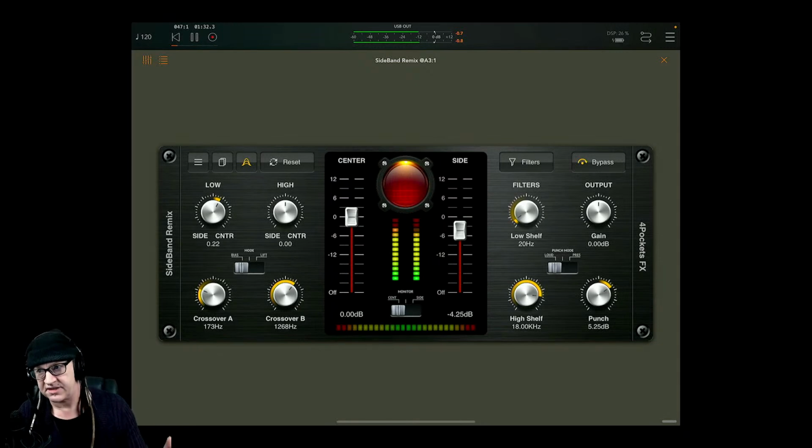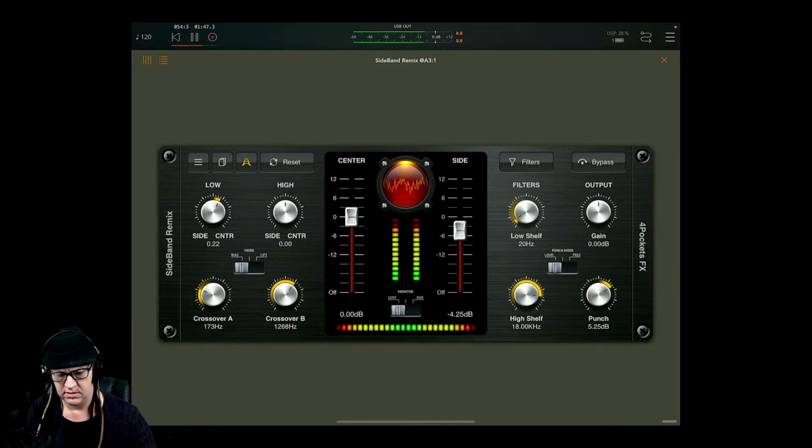So this is the mix. And then when I turn it back on, it just gets a bit brighter, yeah? You ready? So you can hear that ride a little bit more. We could probably tame some of that low.